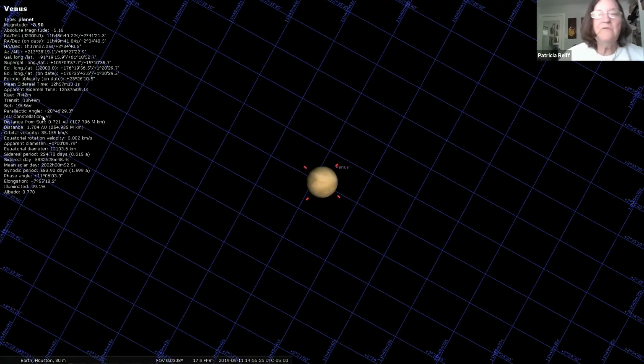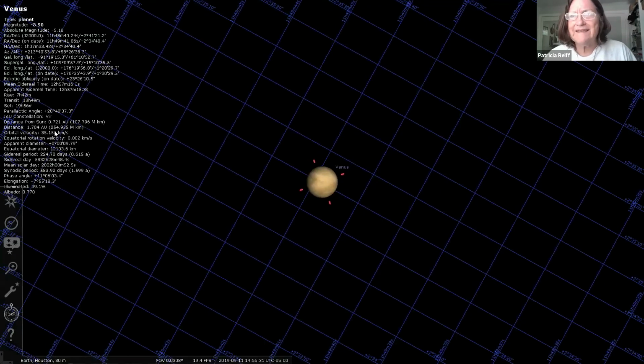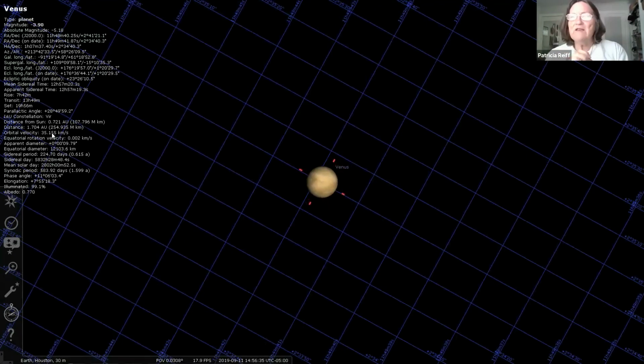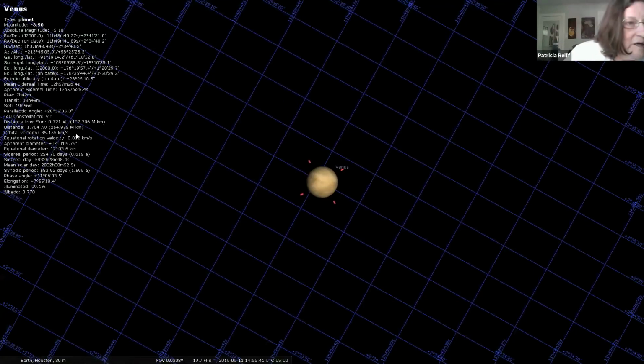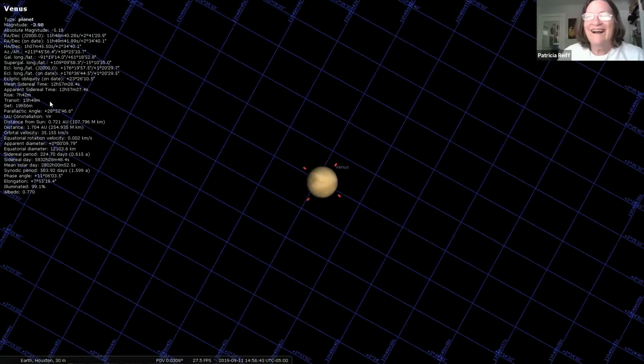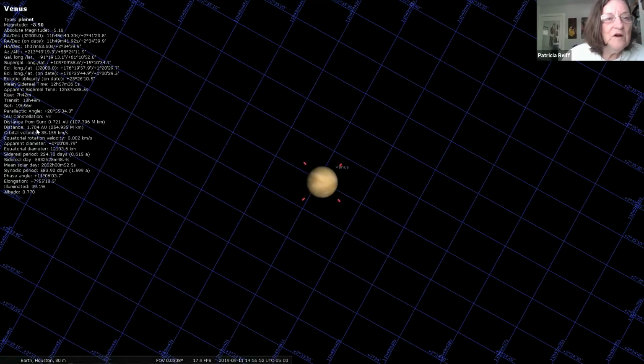So the absolutely wonderful thing about Stellarium is it's got all this information on the side. And so you can be the magician. They ask you a question, oh, how far away is the Pleiades? And you can go, well, it's, you know. So its distance when it's full is 1.7 AU.